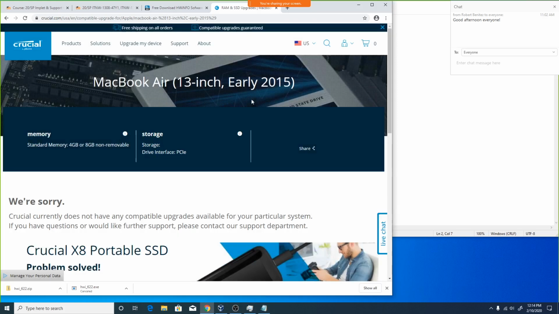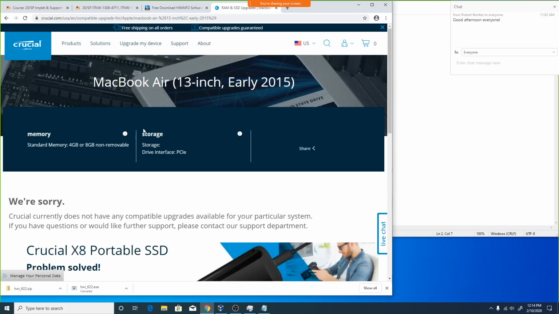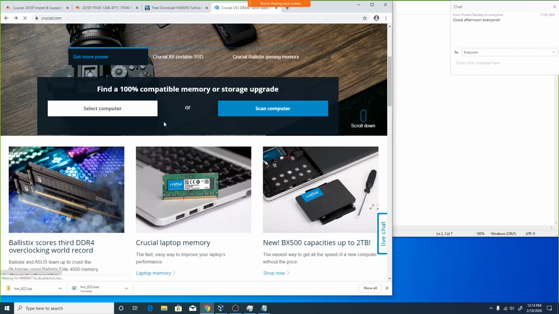Here, hang on. I don't have it open. Let me, one sec. Currently does not have, oh, really? So none of the 2015s. So I want to say they're all soldered. Wow. They sure are. Well, at least you got the good keyboard. And 16 gigs of RAM in the first place.